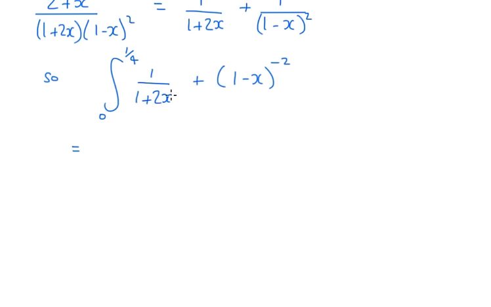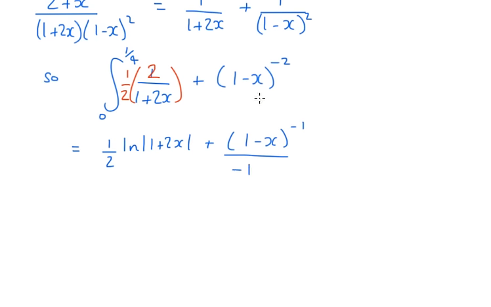Now if we were to differentiate the bottom here, we wouldn't quite get the top. If we were to differentiate the bottom here, we'd get 2. So we're going to do that trick again. We're going to pretend there's a 2 there, but put a half on the outside as well so that they cancel out. So that helps me realise that the integral of this is going to be a half ln of 1 plus 2x. And when we integrate this, we're going to add 1 to the power and divide by the new power and divide by the coefficient of x. So add 1 to the power will be minus 1. Divide by the new power, but divide by this minus 1 as well. So that all cancels.